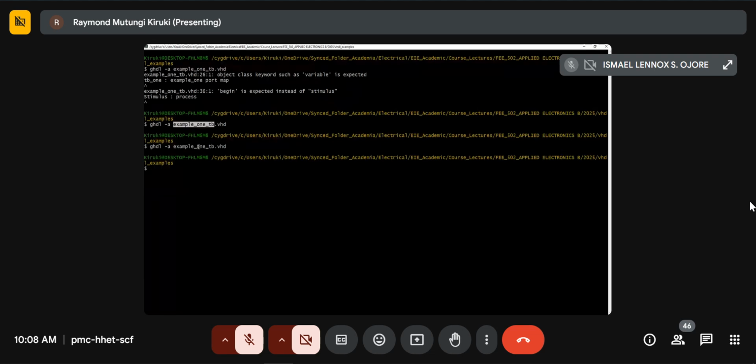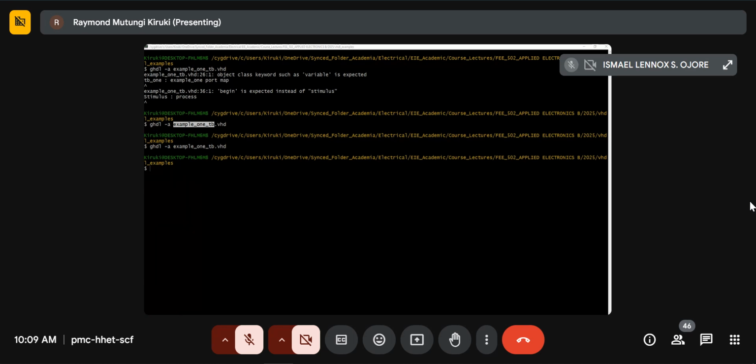Example one, test bench, example one, .vhdl. So we were using the file names. But now when it comes to elaboration, we actually use the entity unit name, and that's exactly what we need to use.